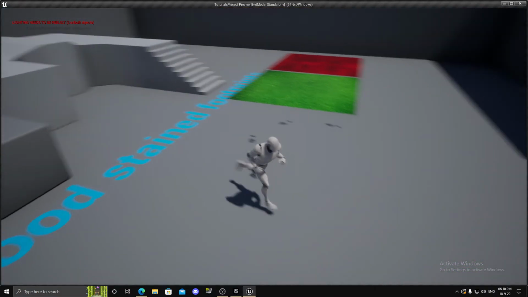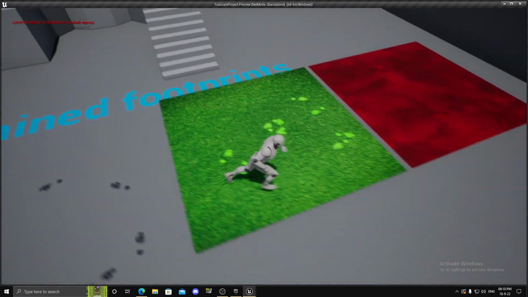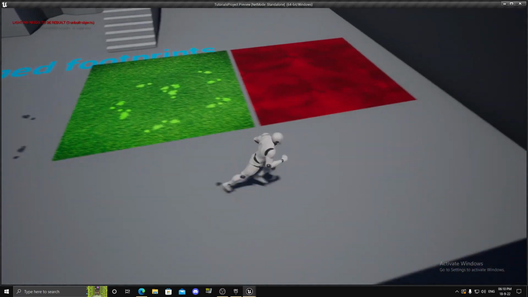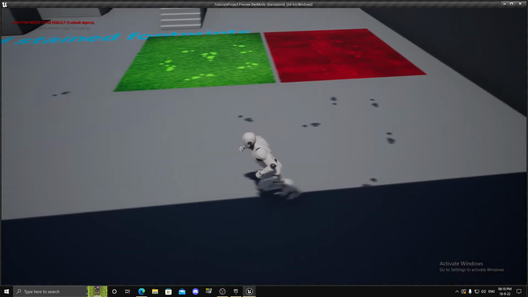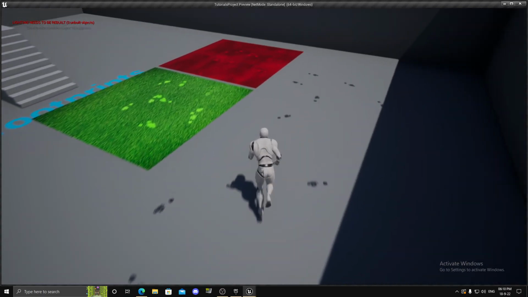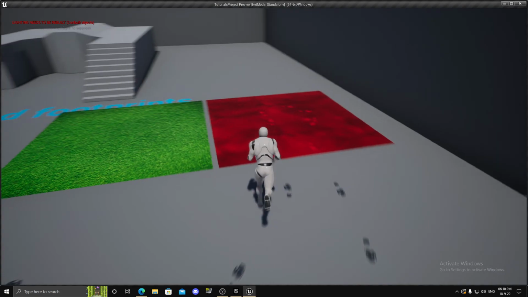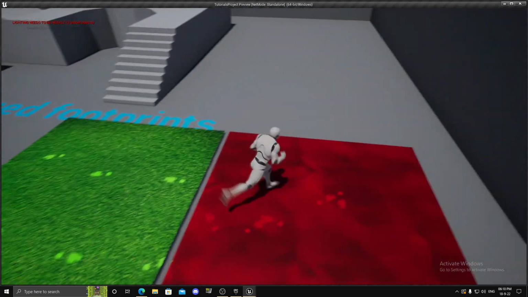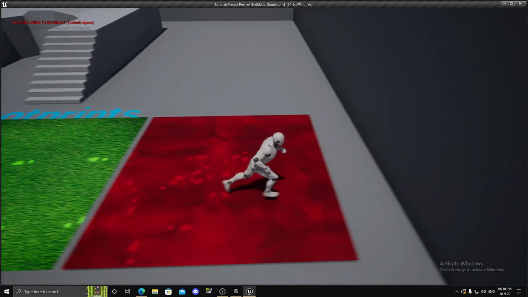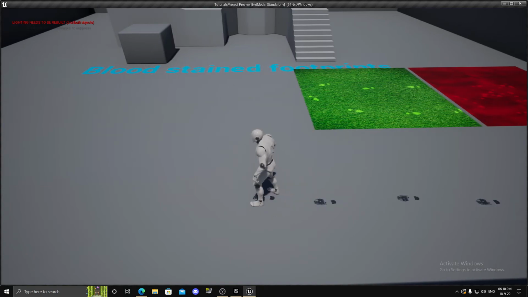We'll just have footprints respective to the ground surface, but we won't be able to bring back the footprints from the material that we were walking on. As you can see, when I go on the blood or red paint, it shows the red paint footprints, but when I come back it does not have my footprints.